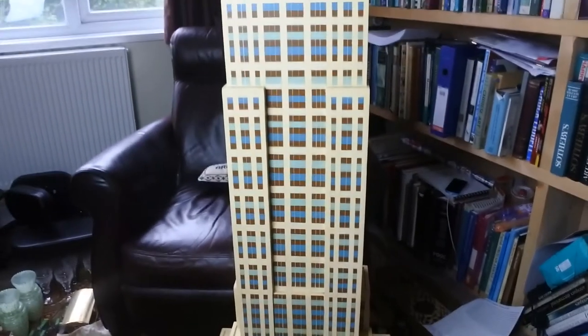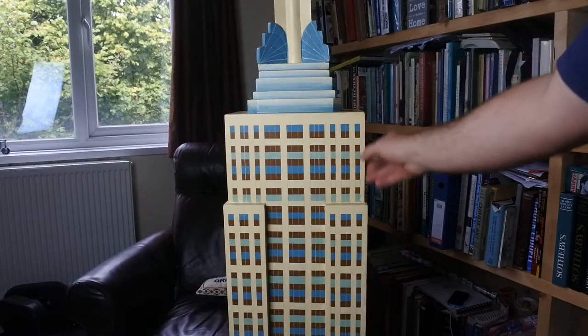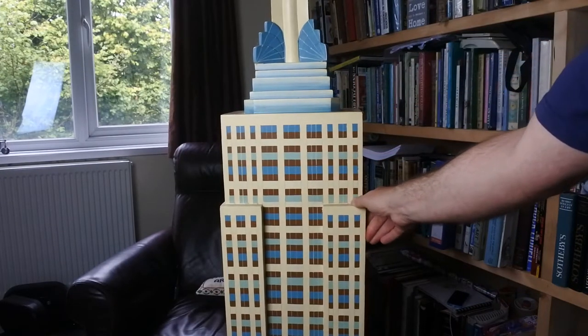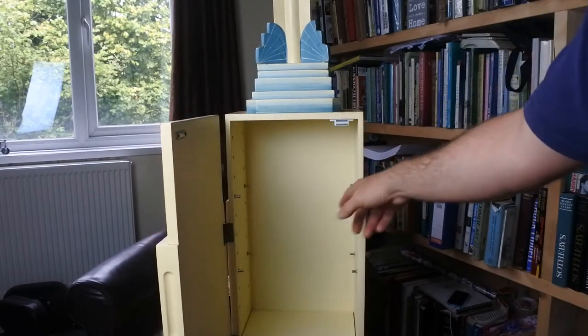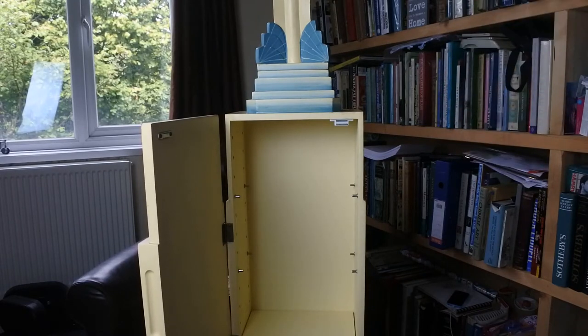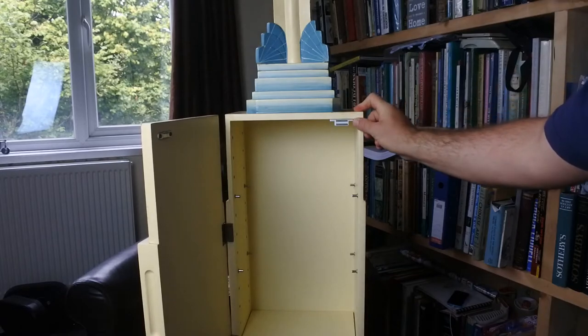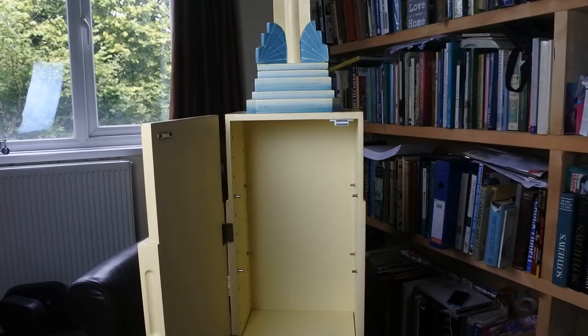I would have said it may have been a mass-produced item at one point, or somebody may have made it — I'm not 100% sure. It's made of wood — I'm not sure if it's chipwood. Looking at it though, it certainly looks like it could be solid wood actually. It's hand painted in wood but it's got this almost flat-pack look to it, but it isn't. So, it's the Empire State Building guys.